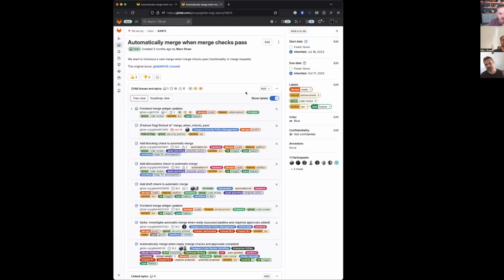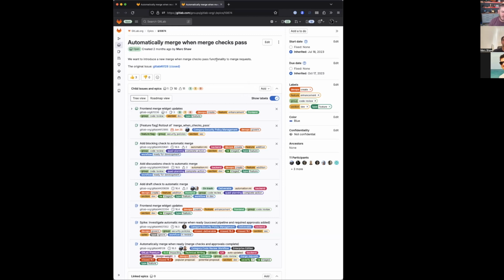All right. So I'm going to walk it through with a screen share because I think it'll be easier to do it this way. So the big one is automatically merge when merge checks pass. So this is sort of the total feature. And the background for this is that right now, in order to get a merge button that you can press, you have to get to a state where the only thing left required on a merge request is that the pipeline is running or has run, right?